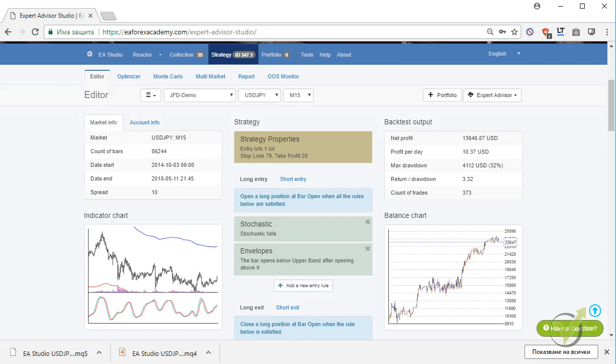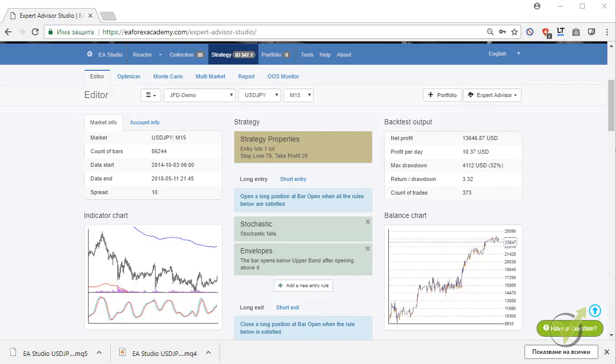One click and you will see here is the code, and we have the Expert Advisor ready. So we don't need to hire developers, we don't need to pay any money to someone to develop the strategy, because it just exports very quickly and easily as an Expert Advisor.